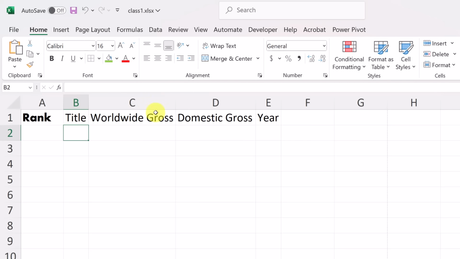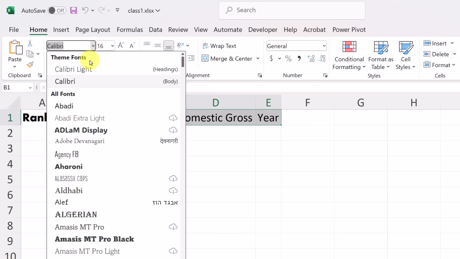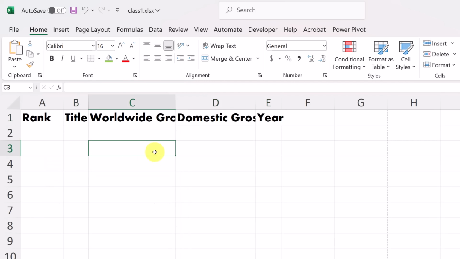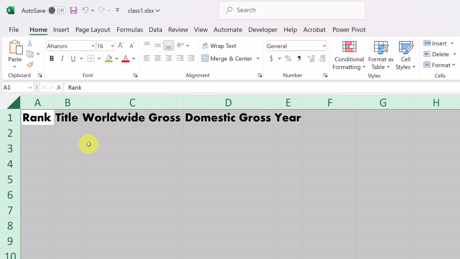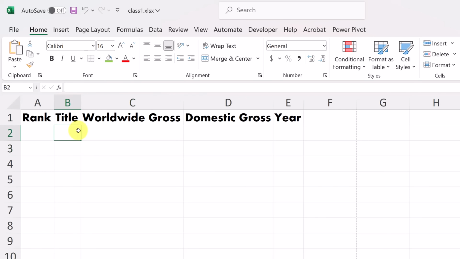But probably in this, if I knew that I wanted them all the same, I could select, and I'm just using my mouse to drag across, and I could go ahead and then select on the drop down of my font and choose the same one and make the adjustments that I showed you before. If I select everything and then just adjust for everything to fit. I could make some changes to color.